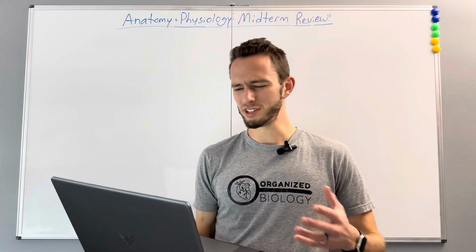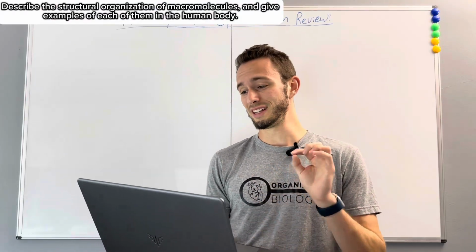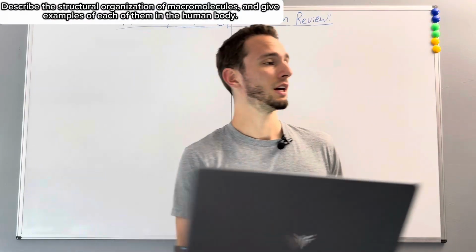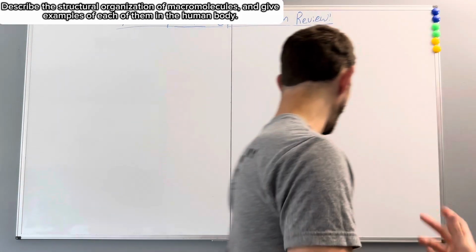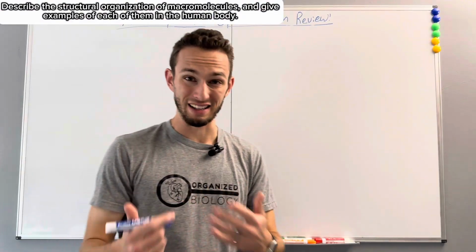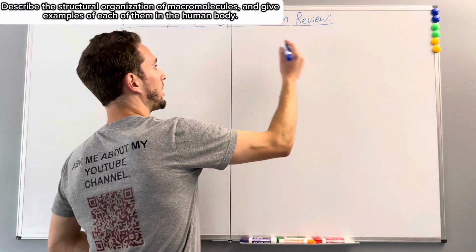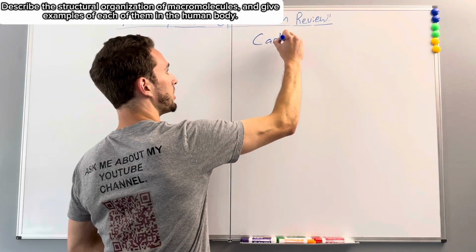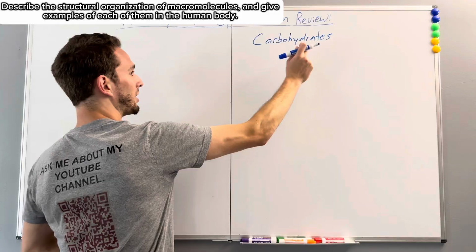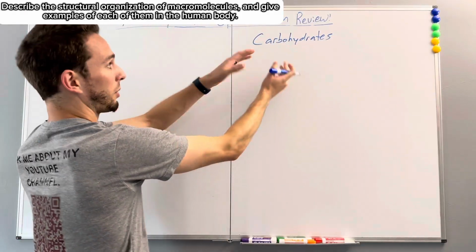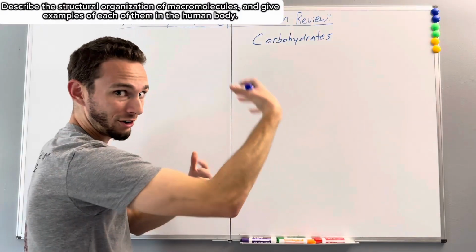All right, so here's a chemistry and cells question. Describe the structural organization of macromolecules and give examples of each of them in the human body. This is a great one. The one topic that I keep going over and over again in my classes is about macromolecules, so it's important that you know these. So we know the 4 macromolecules are going to be carbohydrates. So carbohydrates, they're going to contain carbon and hydrogen and oxygen, so that's why we get carbohydrate, interestingly enough, like carbon and then hydrate, water, H and O.